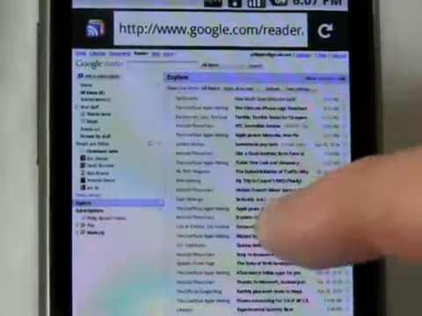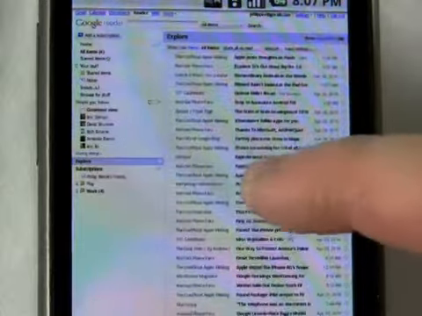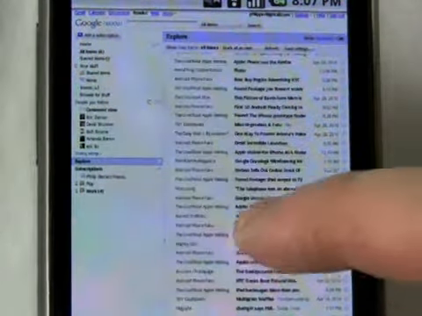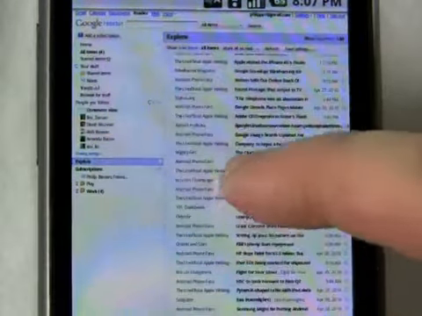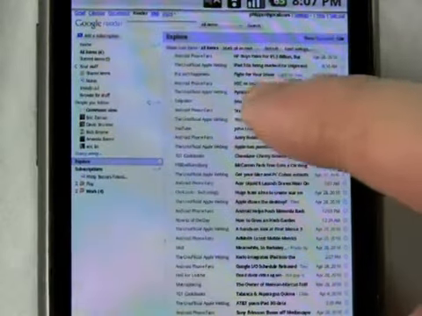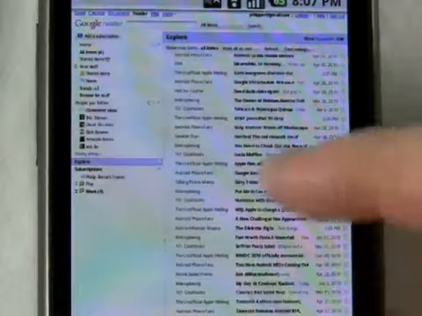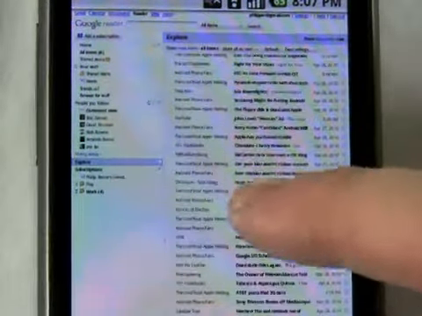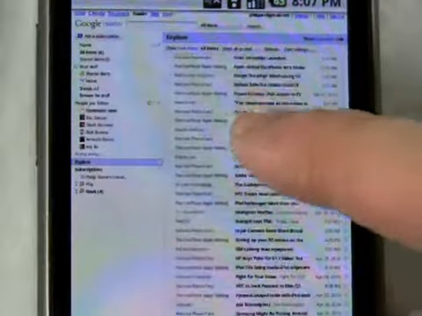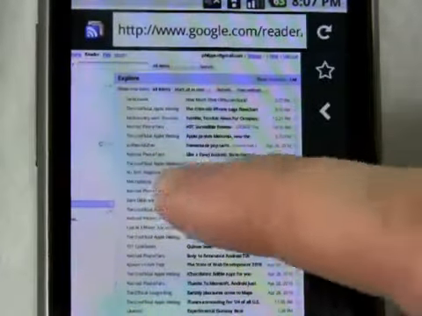And speaking of Google Reader, here's one very cool trick that I found that Firefox Mobile can perform. If you can see this, I'm actually scrolling within the Google Reader frame. This is the first time I've seen a mobile browser that's able to properly handle a scrolling frame like this. So even though this is a pre-alpha build, clearly they've already done some very cool stuff with this, and I'm very curious to see what happens in the next versions.